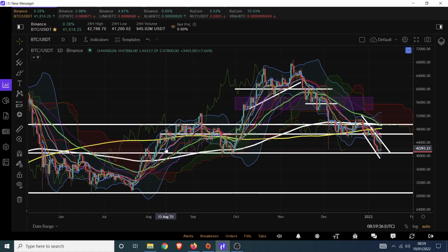So for me anyway, I feel like it's worth trying to catch knives on some of these coins, which look awful. They look terrible, with absolutely no redeeming factors, which is why I don't really want to bring them onto the chart, because there's no reason for me to talk about them on this channel. I'm actually just buying some of them based upon my expectation that Bitcoin's low is almost in, if not already in. So, that said, I'll keep those a secret, because I don't want you to get hurt, guys.